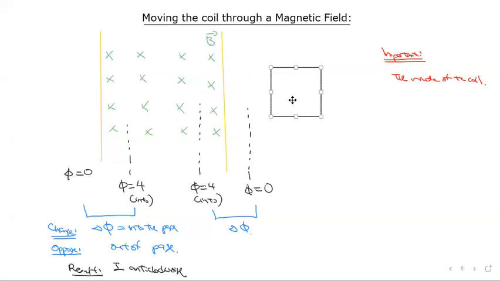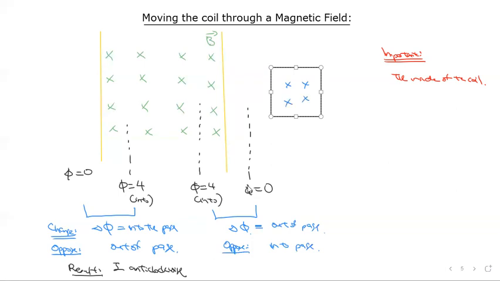You're going to go with a change in flux from 4 in to 0. To go from in to 0, that means the change in flux is out of the page. That means you want to oppose the change, so you must generate into the page. And if out of the page is going to be anti-clockwise, you can probably guess that into the page is going to be clockwise, but we'll just check that out.